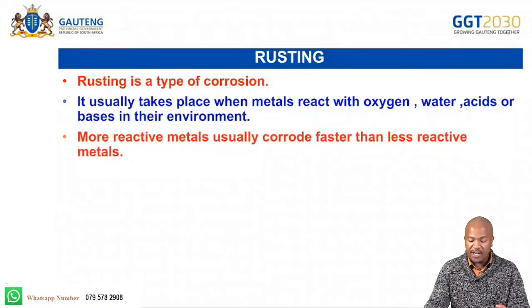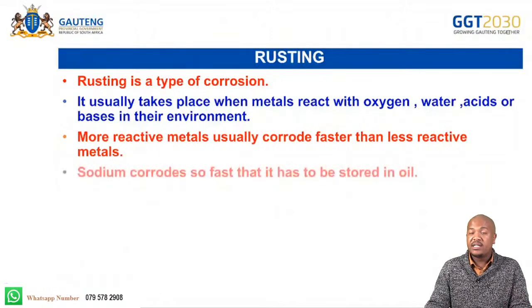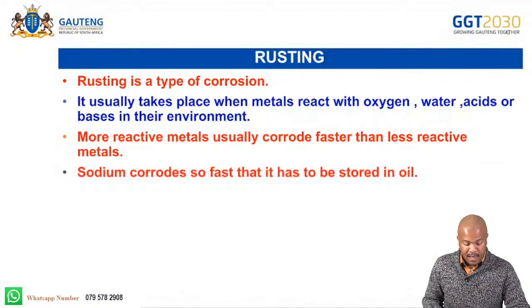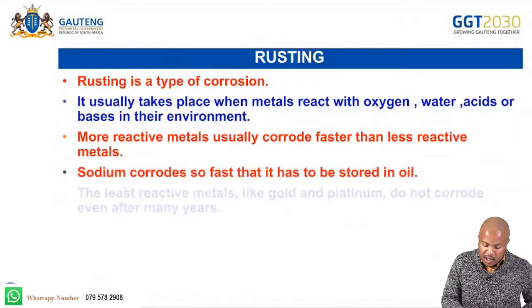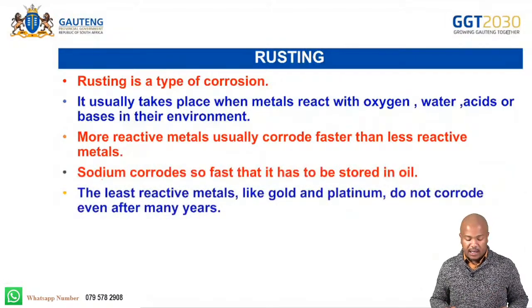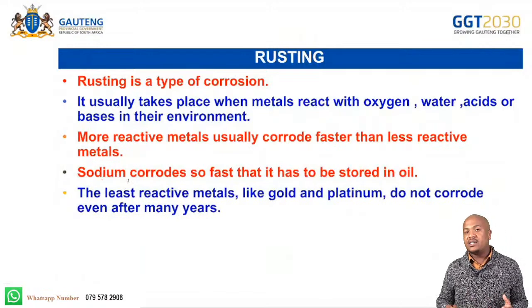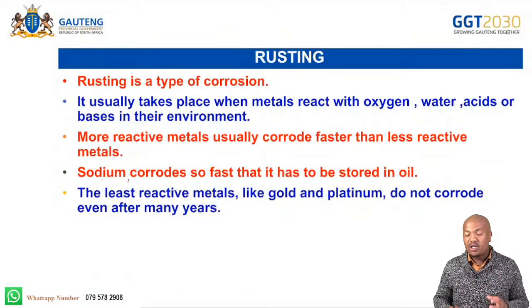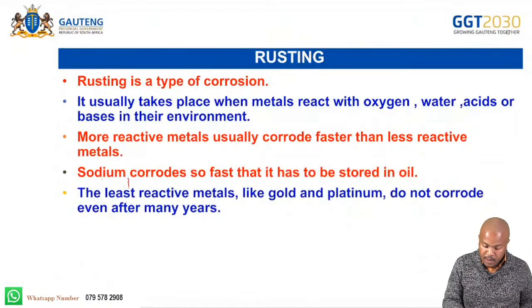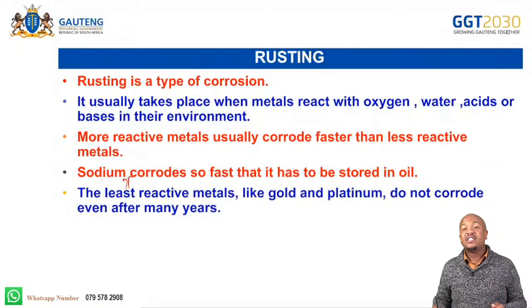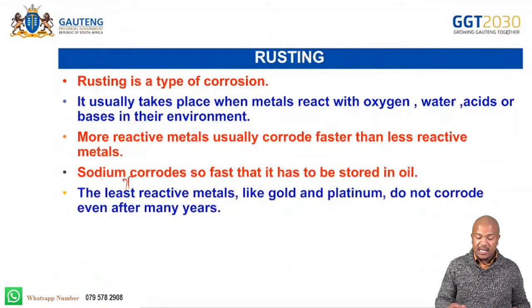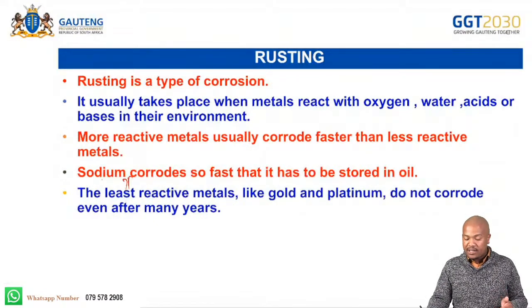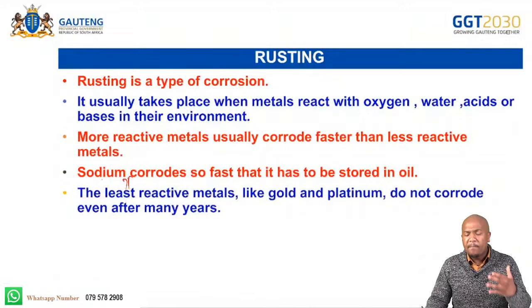So more reactive metals usually corrode faster than less reactive metals, which is a story for another day. Just to mention one example again, sodium as an example of metals. Sodium corrodes so fast that we need to store it in oil so that we can preserve it. So the least reactive metals like gold and platinum do not corrode even after many years.